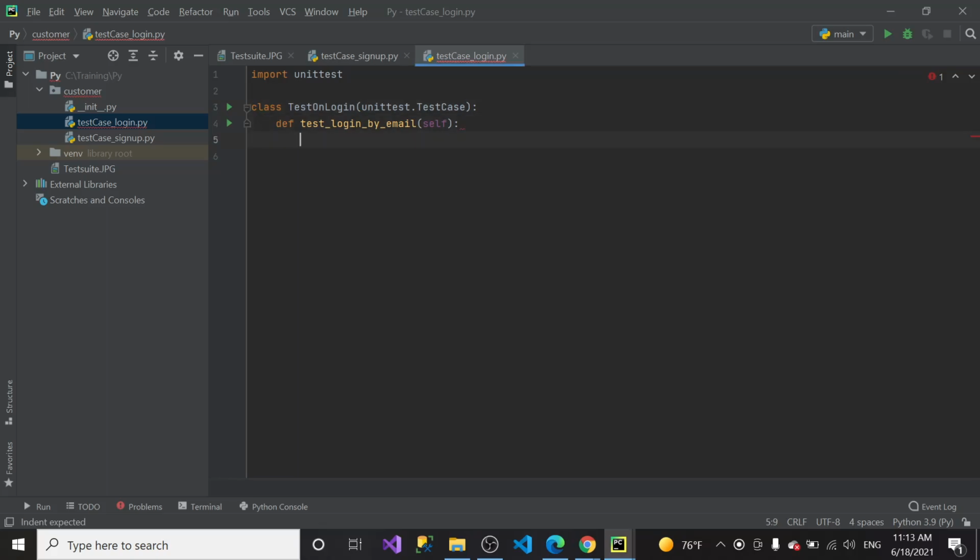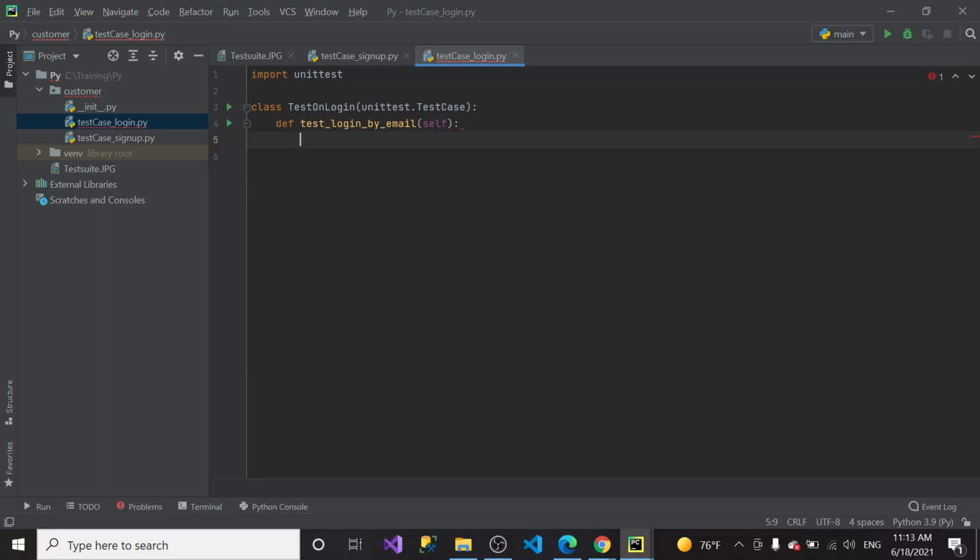What I mean by that is that we are not going to be building any core functionality for the application to be tested. The whole idea is to let you understand how you can have your test cases and how you can use your test suite to run all the test cases. So whatever application you want to build, this logic is still going to apply.